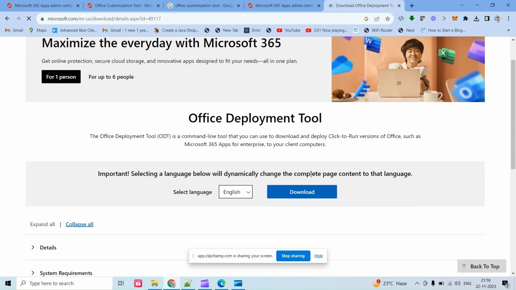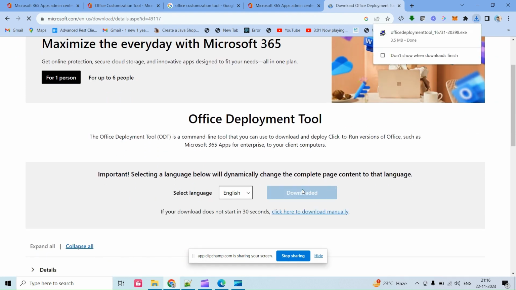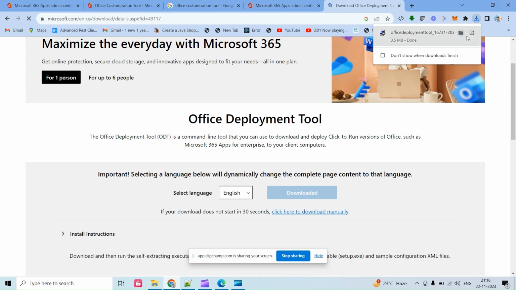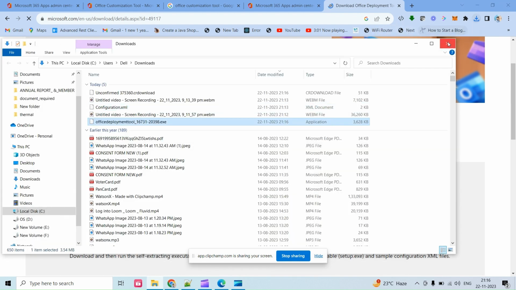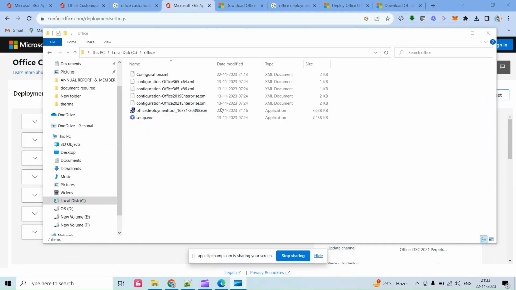Now click that download. Now we have downloaded the Office deployment tool, this one.